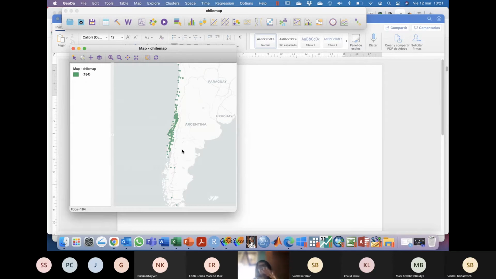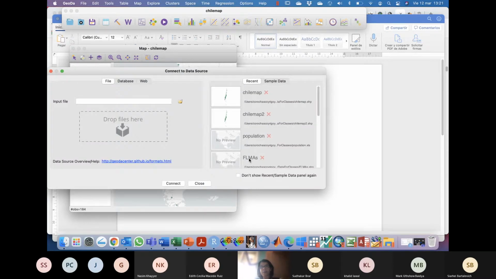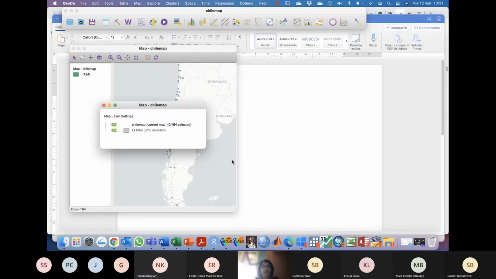Perhaps I don't have time to tell you everything about Geoda, because the last versions are very complete and can do many things, as if Geoda were a real GIS, which it is not, at least for the moment.